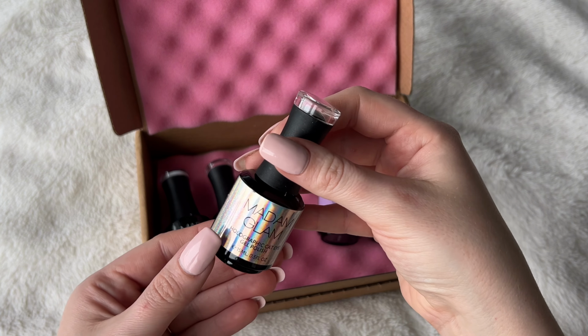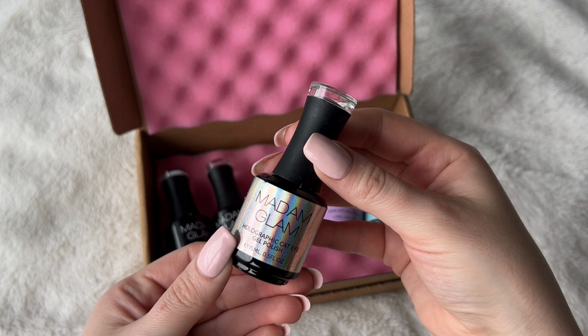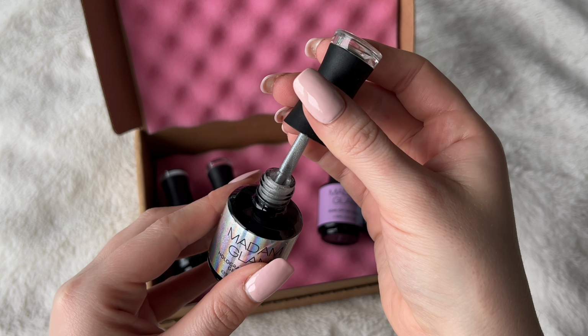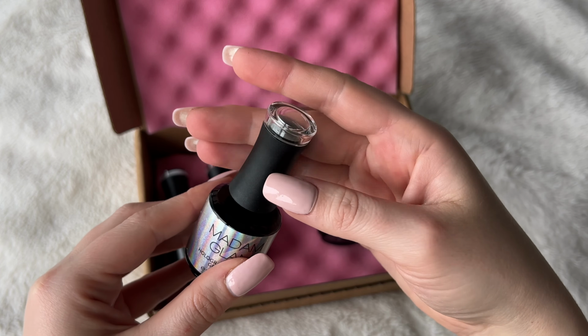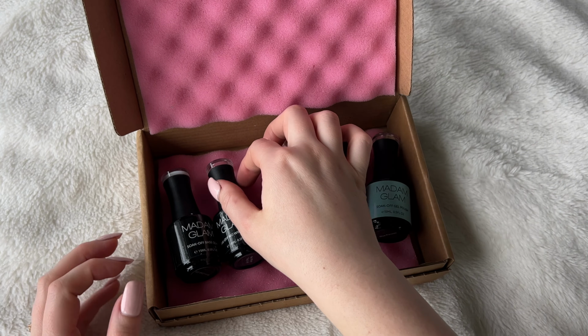But yeah, and then for the colors, I got some fun colors here. So the first one is one of their Holographic Cat Eye gel polishes. I thought this would be super fun just to put on top of a color, so I'm excited to try this. It's just like a silver glittery holographic sort of color. I'll have videos for you guys so you can see close up, but that's what she's looking like, so I'm excited to try that. I can't remember the last time I had fun, sparkly nails.